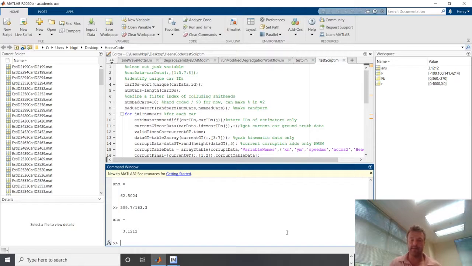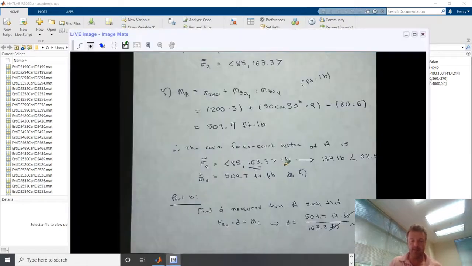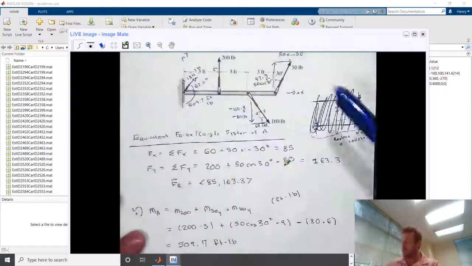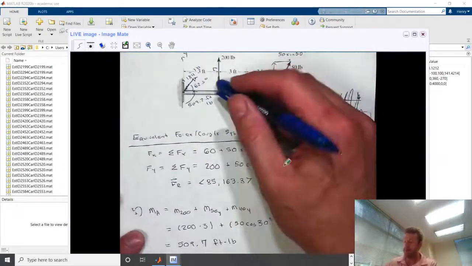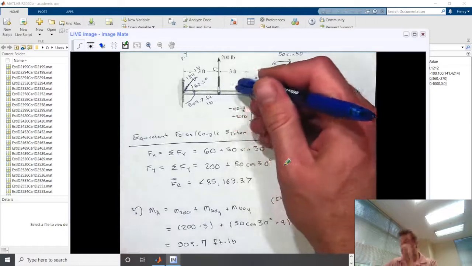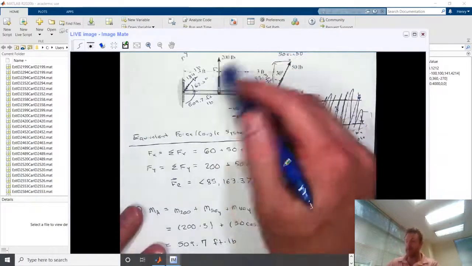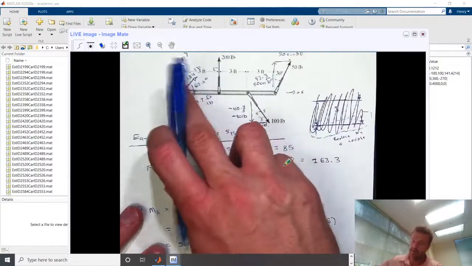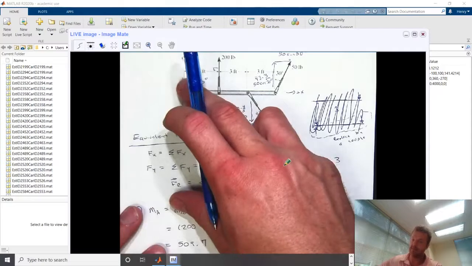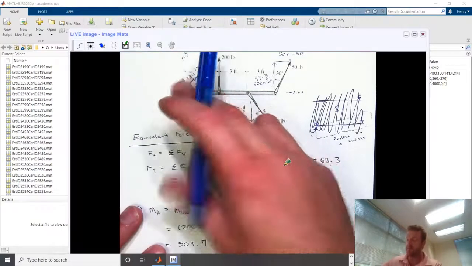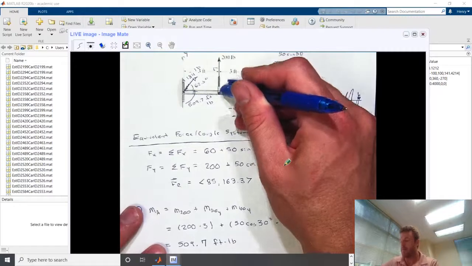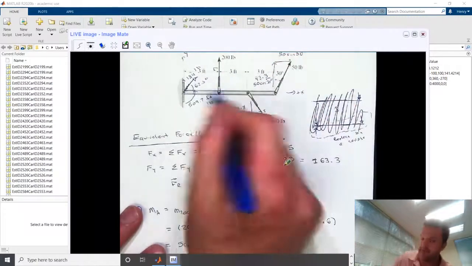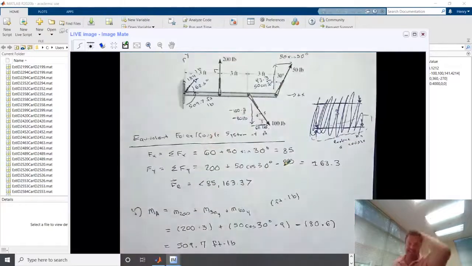And what that physically is telling us is if I were to apply this force instead of at point A, about 3.12 feet out, which would be like right here, the effect of either the entire system of forces we were given originally or this equivalent system of forces at point A would also be equivalent to applying a single 184-pound force 62.5 degrees elevated from the horizontal at 3.12 feet out. So hopefully that makes sense to you.